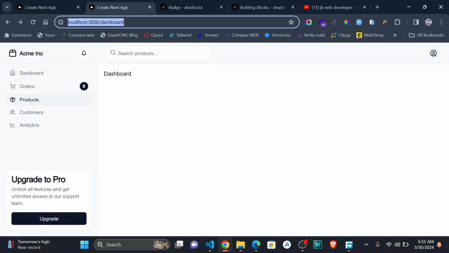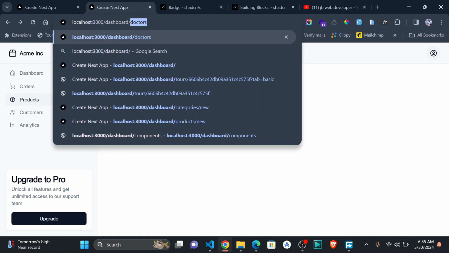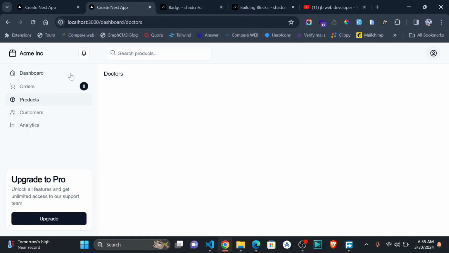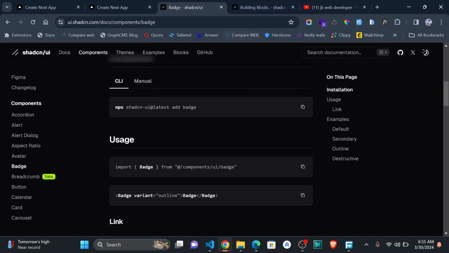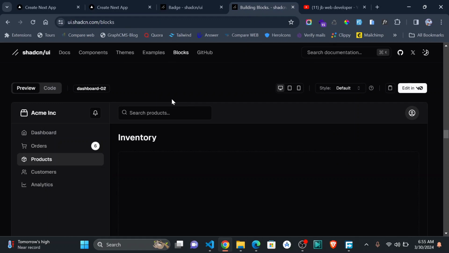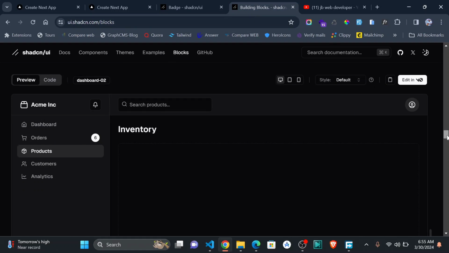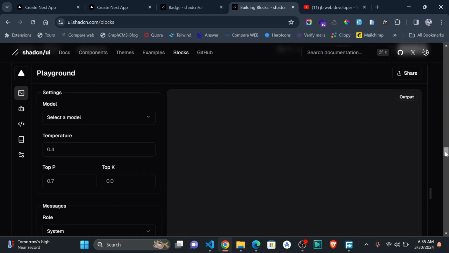If we go to the other page, I was telling you, if you go to the doctors page, you will see that now we have doctors and it is in the layout. Okay, so that is great. So let's just go ahead and add some other pages. Okay, so now if you go back here, we have added successfully the dashboard, and we have also added it in the layout and in the header. So now I want to add different pages.